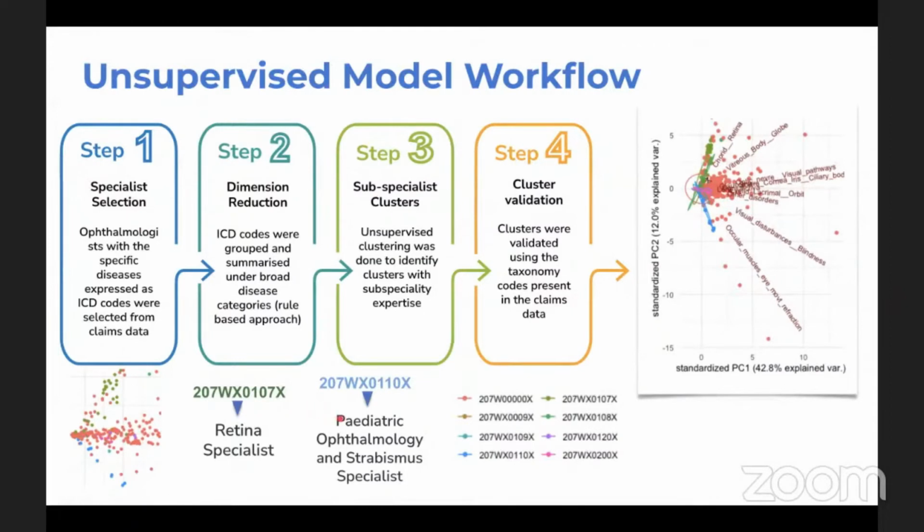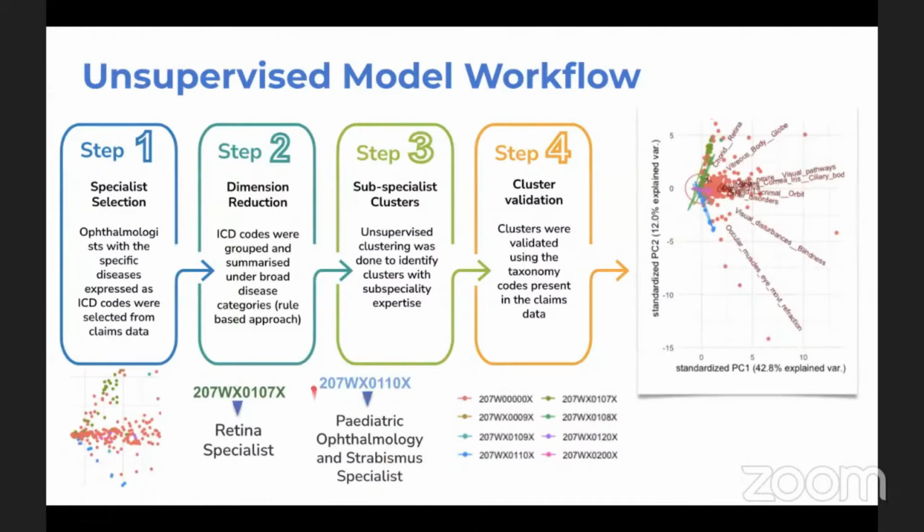So maybe in this case, because I guess all of you understand a PCA. A PCA means these blue and these red axes are more or less at a 90-degree angle. So blue people don't contribute to green ones. That means retina specialists don't cater service for pediatric ophthalmology and strabismus, and also the other way around.